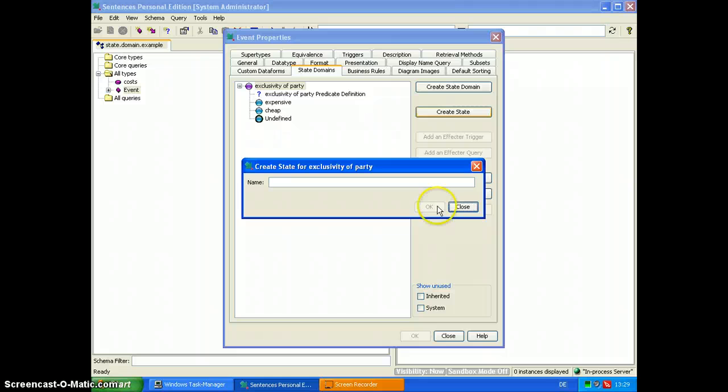So the entity of an event can have at least 3 states: expensive, or cheap, or undefined.